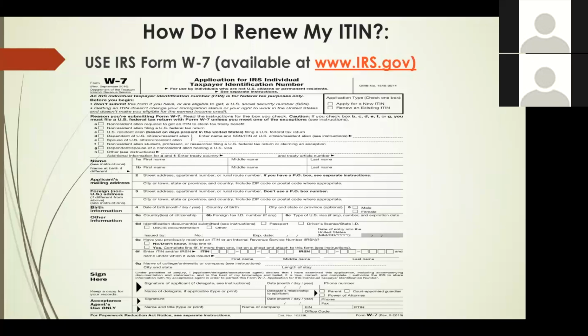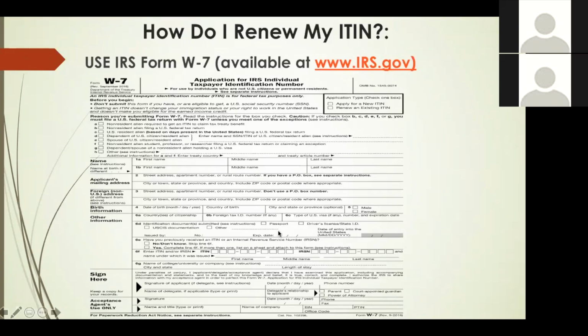Quite often, sometimes this comes up if somebody is in removal proceedings and they need to demonstrate that they've been in the United States for 10 years. If that person is not a tax filer, we often work with immigration lawyers to file back tax returns for 10 years, and we have to get them an ITIN.